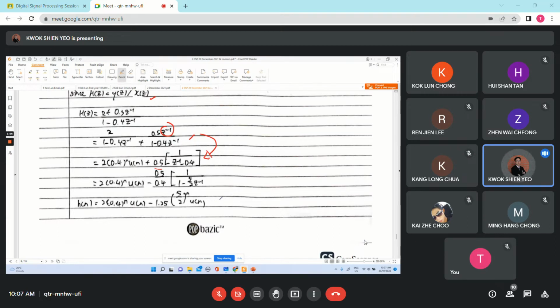I'm not sure. Maybe this is wrong now. Maybe from this term to this term, it's not correct. Do you think so? Divided by Z. Wait, divided by Z minus 1. So you are divided by Z minus 1. Here also divided by Z minus 1. So you got Z minus 1 here. Then 0.5 at the outside. Okay, correct. So if you think this way, it is correct.